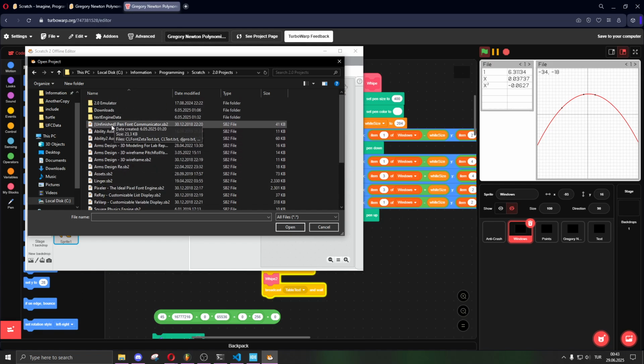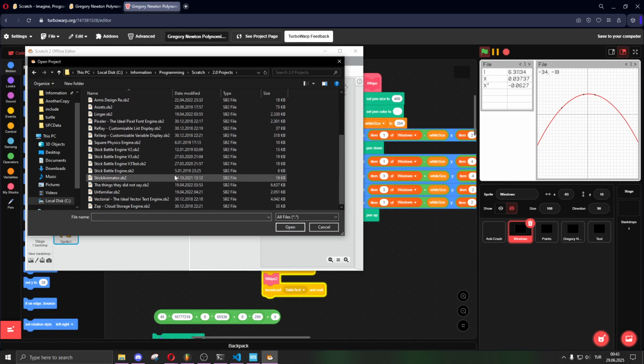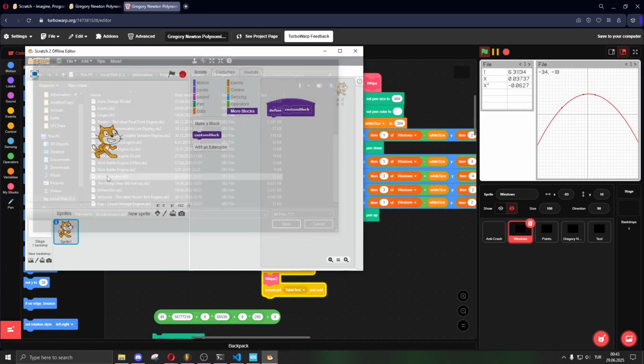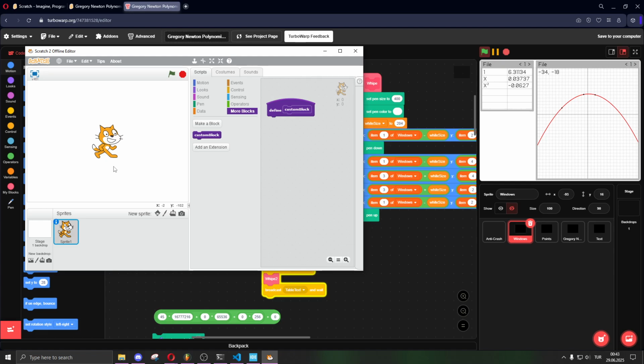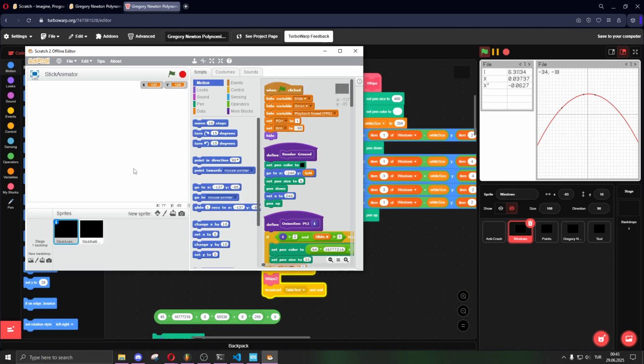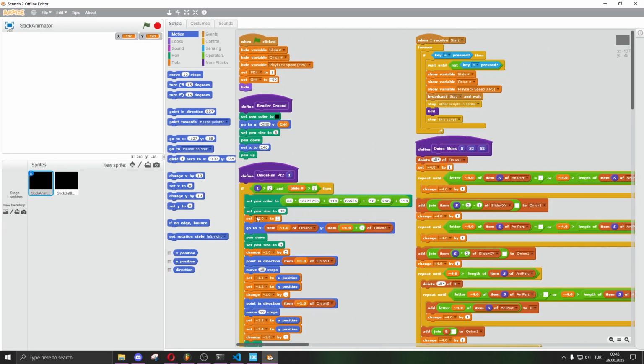I have ability. I don't remember which ones of these. There was a stick animator project that I spent so much time on right before Scratch 3 came out, and then it broke when Scratch 3 came out, so I stopped working on it. I was really into the stick fight type of stuff back then, and I think that's an editor. It's like Pivot. I was trying to make a Scratch version of Pivot that's worse. And I think that I have some animations, which is kind of cool.